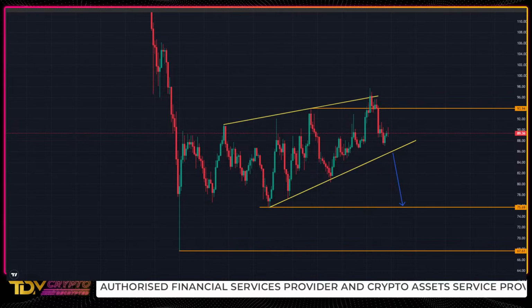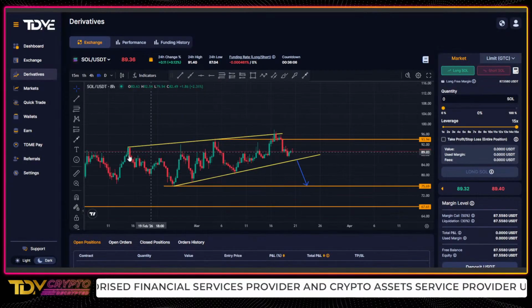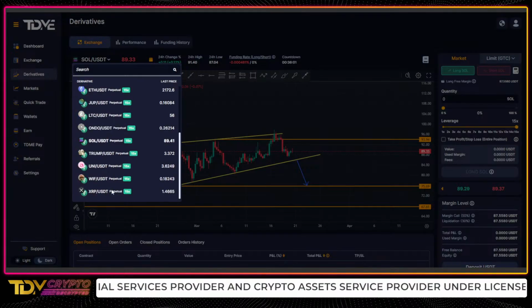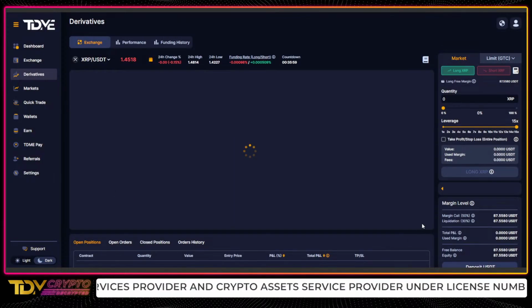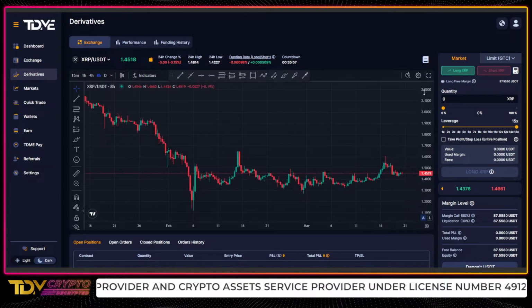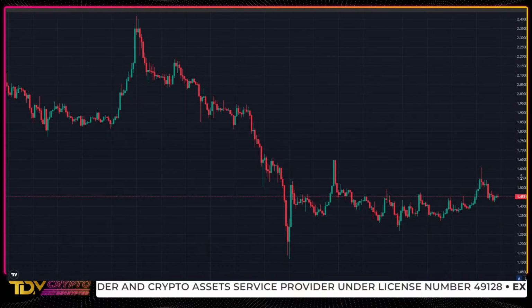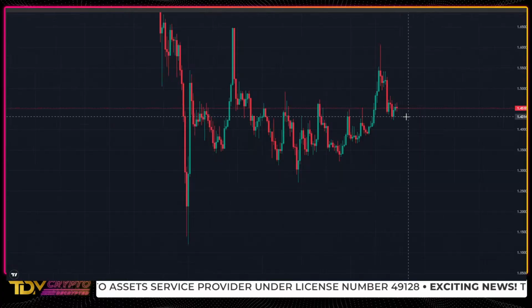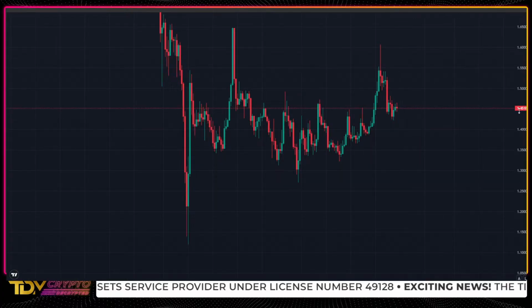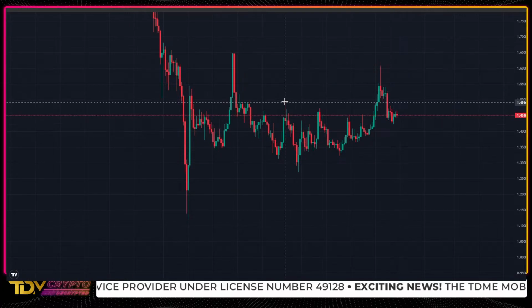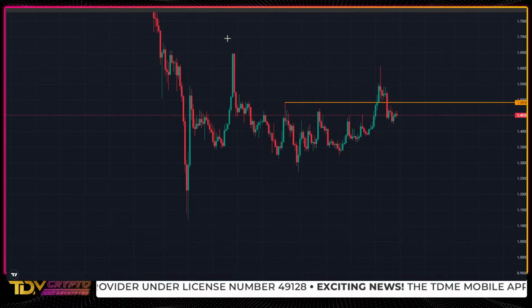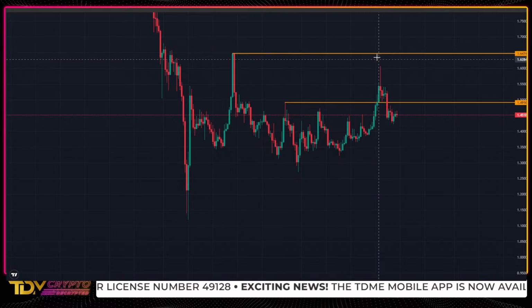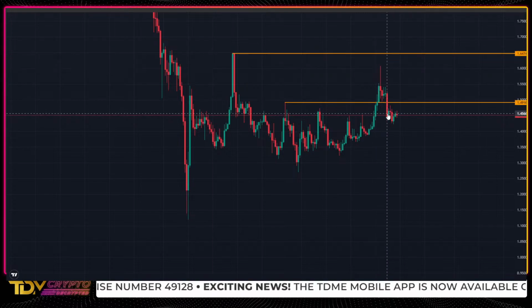All right. And then Ripple will be the last one we're going to look at this afternoon. This is how Ripple is looking. Ripple also moved as per the analysis, and it seems like this one is likely going to break as well. But the last time we spoke about this, we said it is most likely going to go back to this high. If it breaks that high, it's going to go back to that second high. So it almost reached the second high, right? And now it's pushing towards the downside.